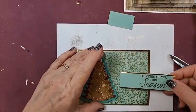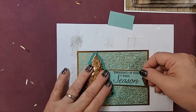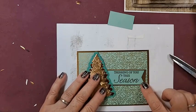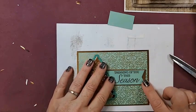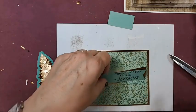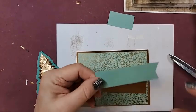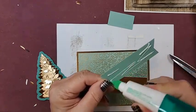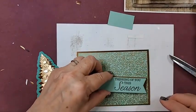So that's going to go there, and then that's going to get tucked under. I might just leave it just like that. I think it's good. Oh, I like it. Okay. I planned it like that the whole time.